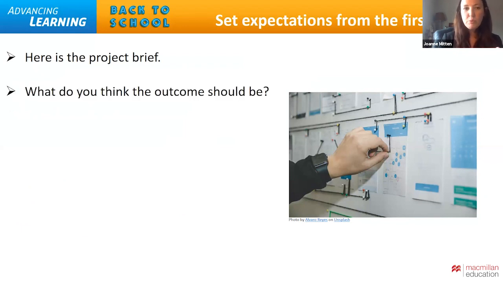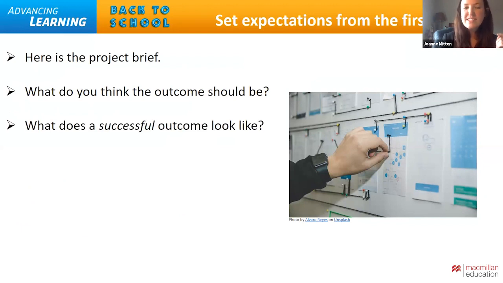So let's think of the very first lesson. It's all about structure and setting up a good structure so that you can assess the students really well, and they can also self-assess themselves. Give them the project brief, and then let them start to work out how they're going to be successful in this project. You can ask them, what do you think the outcome should be? And what does a successful outcome look like? What is success in your eyes? Here's the project brief, what you're going to need to do. Now I want you to tell me what a successful outcome looks like. So what looks like success in this particular project?